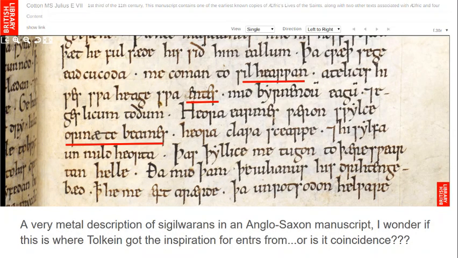And in the same manuscript, MS Cotton Julius E VII, we have a description of the síalhmhairans that I think is really interesting. So I'll read from the first line. Varquath se yead quokada. Me comanto silherwan. Ataliches hues, swa here swa entes, mit bernendum ergum, on je liches licum totum. Her the armes whereon swilche or matte bermes, her the clawa sharpe, on he silva unmildherte. Fastiliche me tuon to that swerten hell.